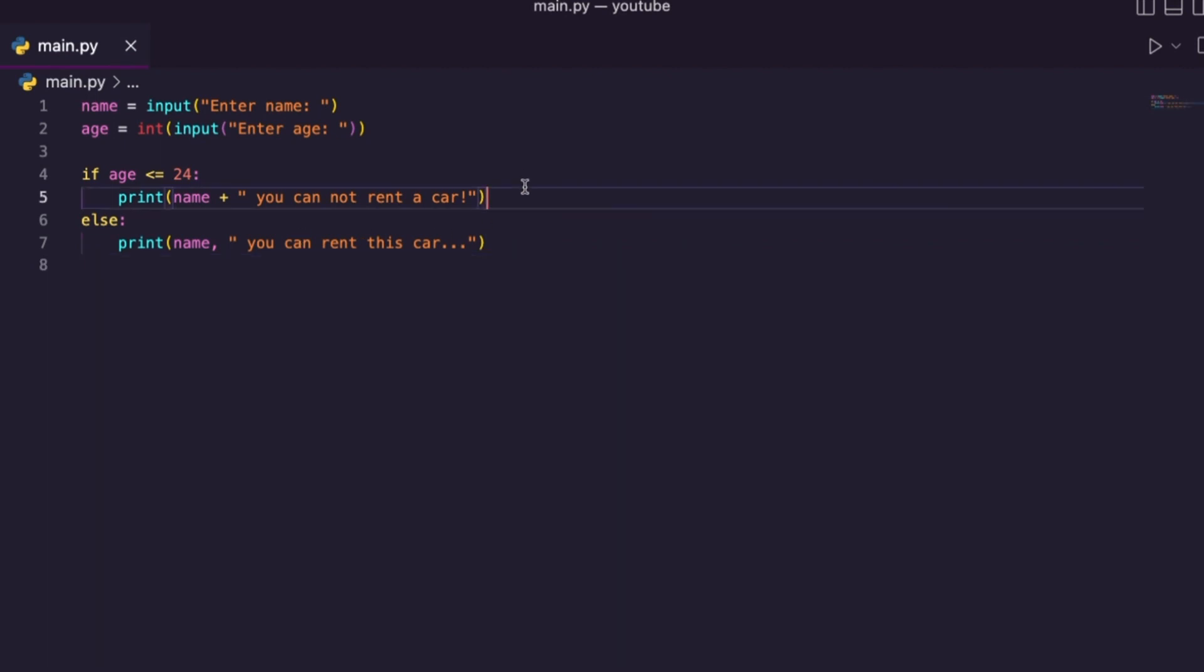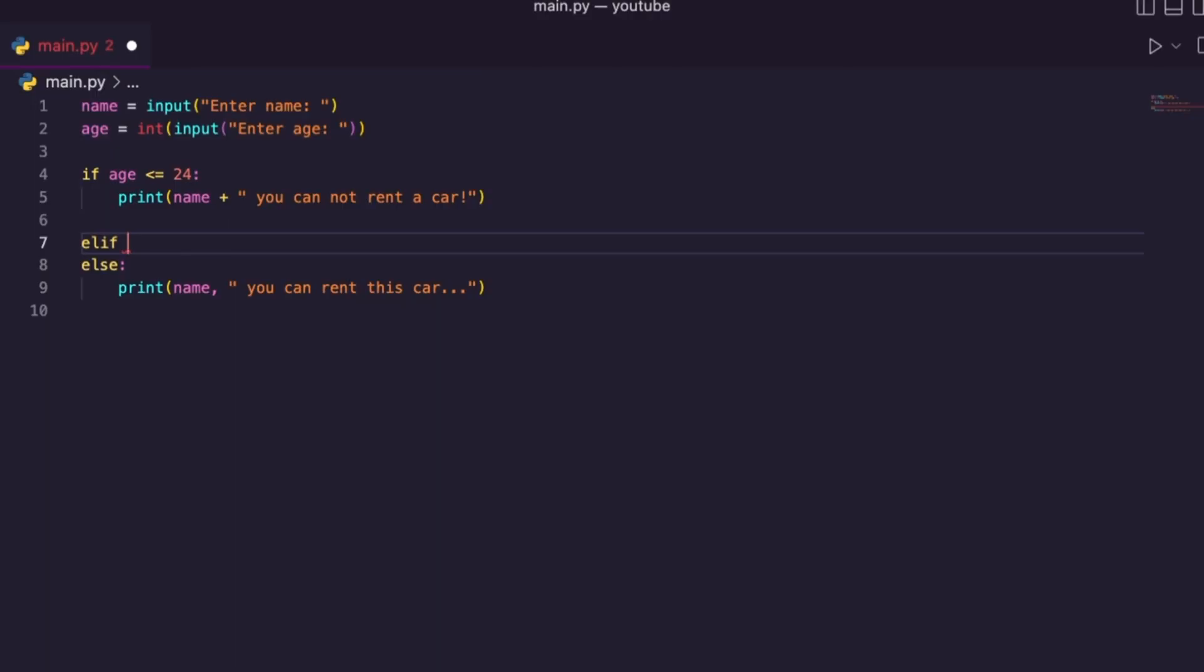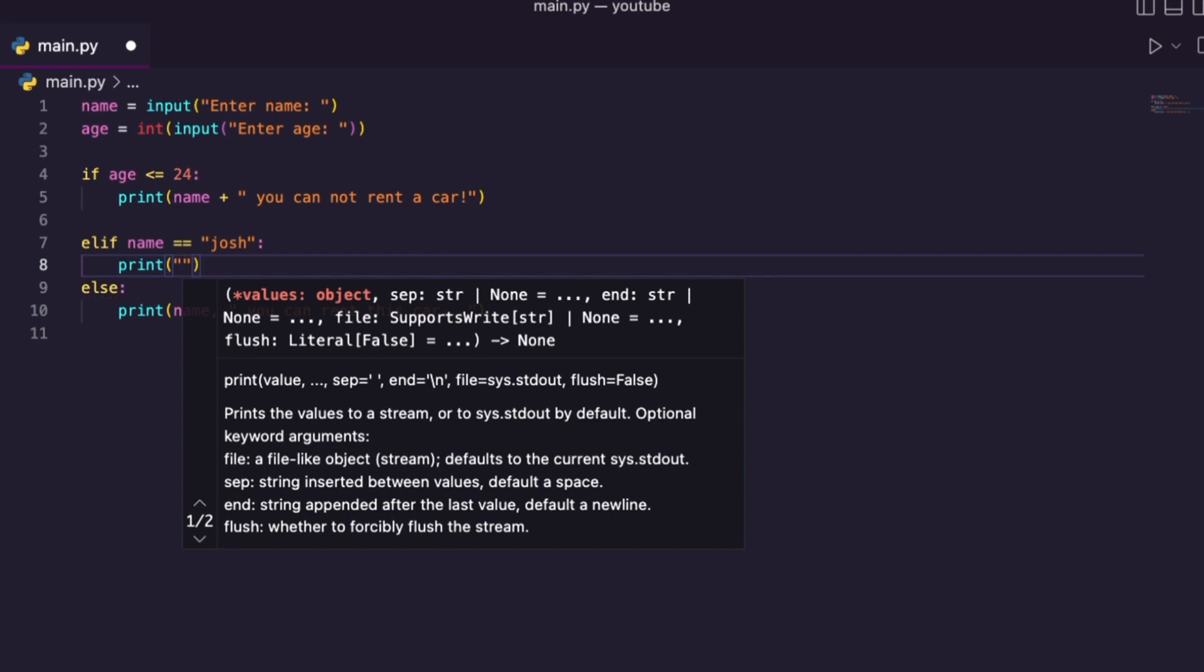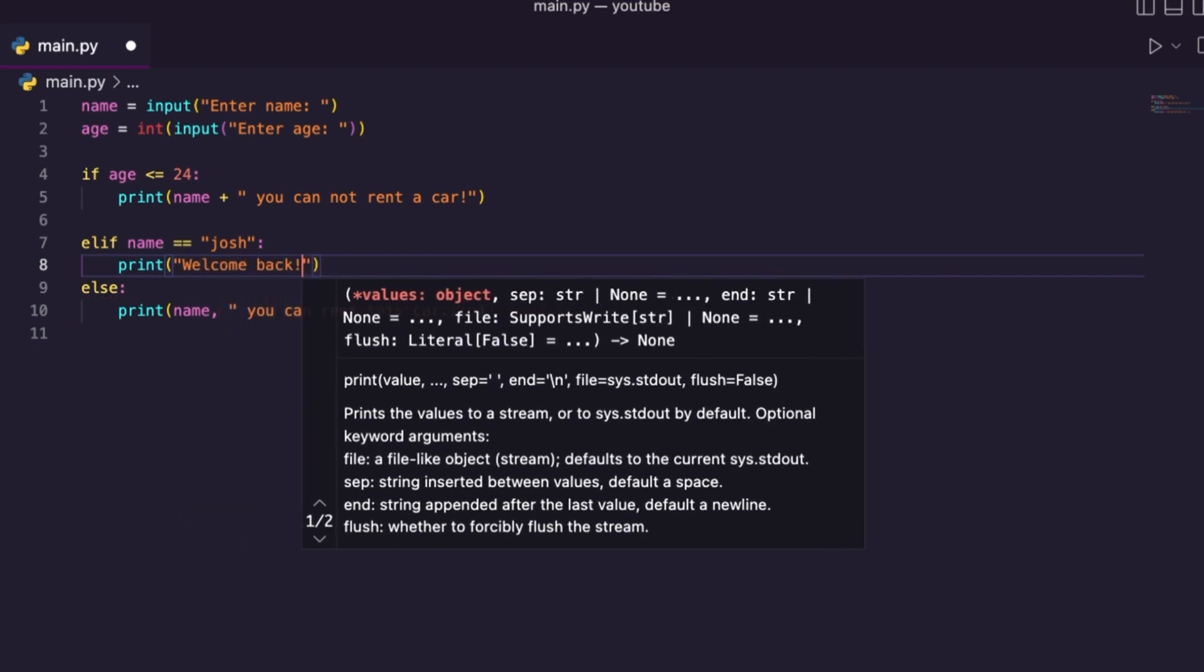Now, you can also jump in here. A condition must have if. It must. That's it. Else is optional. And then if you want to have more than one if, you can do something called elif, which literally means like else if true. Also, if true. Do this. Right? So I could say like else if name is equal to Josh. Then you could do something with that. Like welcome back. I didn't talk about that in the slides. Don't overwhelm yourself. If all you're ready for is if and else, that's what you're doing this week. If towards the end of the week, you're ready for more, check out elif.